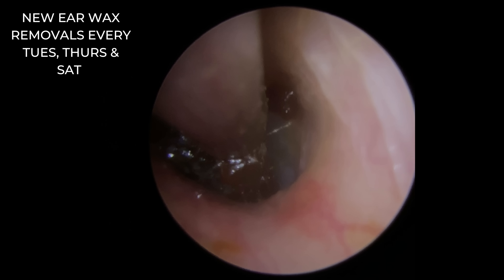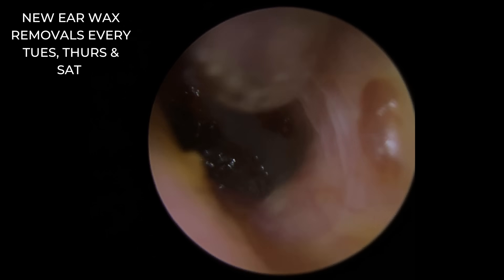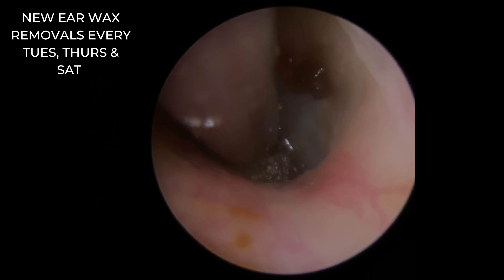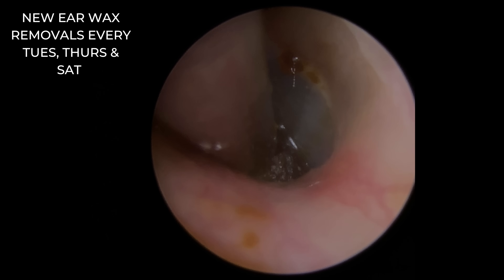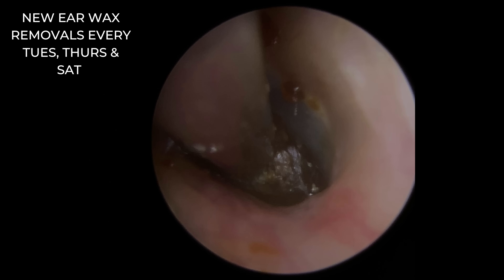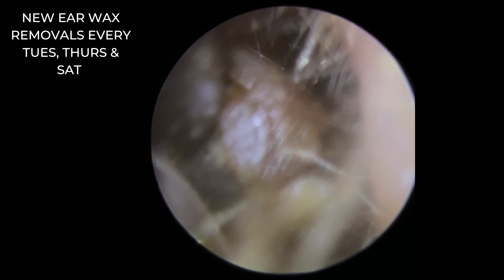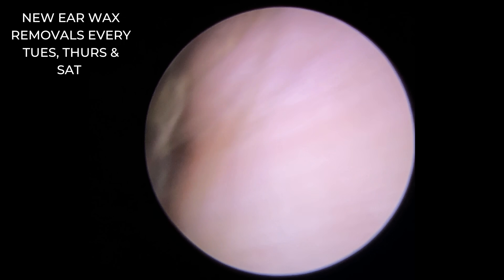You can see that flick straight off the eardrum — so that's another piece gone. Looks like there's still more to the left-hand side. You can see how the wax is moving — that top piece just jumped towards the suction. So we don't always have to plant the suction on top of the wax; sometimes if we hover just above it, it'll draw the wax to the suction itself. Out that comes all the way down. Look how big that piece was, and it was resting right up against the eardrum. You can really see why this patient would have had quite a bit of difficulty with their day-to-day hearing.